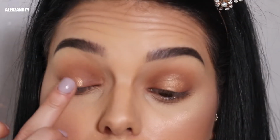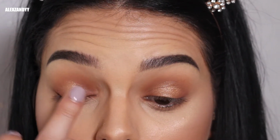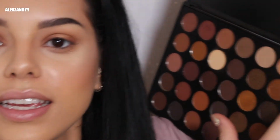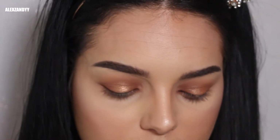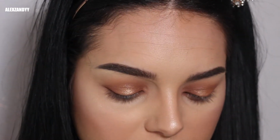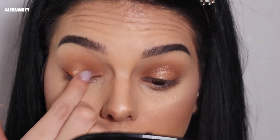So pigmented, and it's so easy to use with the finger, just like melts on your lid. So I'm gonna actually take this one that's right beside it and I'm just gonna put it on the edges of the glitter. So I'm gonna take a different finger because I feel like this one's a lot more pigmented. So I'm just gonna apply this right here and here.